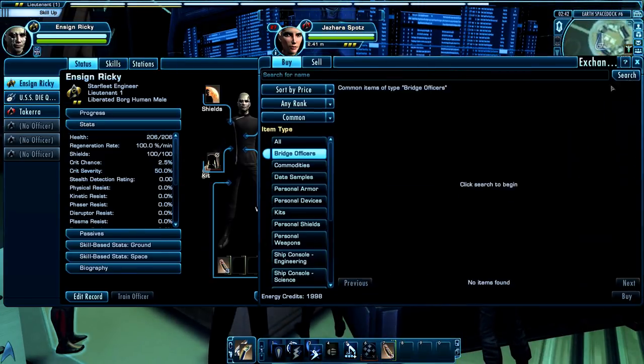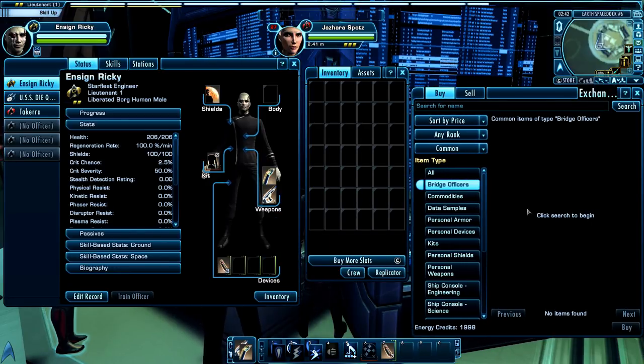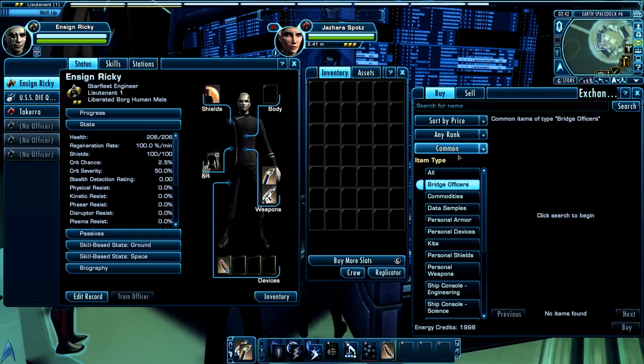First thing I want to look at, bring this over here, resize this. I like to have all this side by side so I can do everything all at once. First thing I want to look at here is see if we can improve my weapon. See if I can get a Mark II weapon.